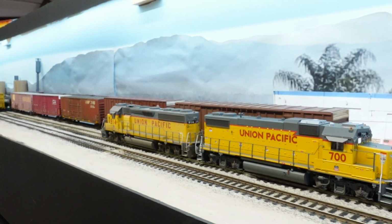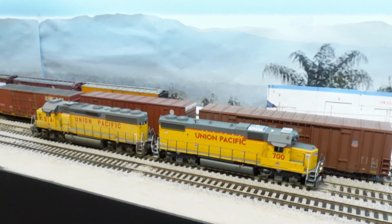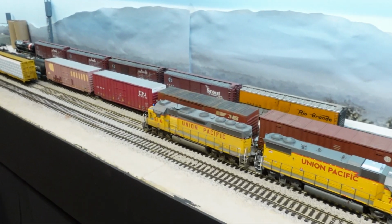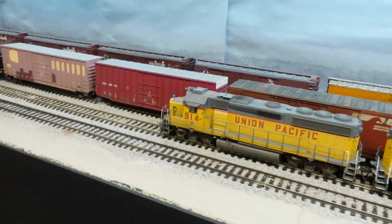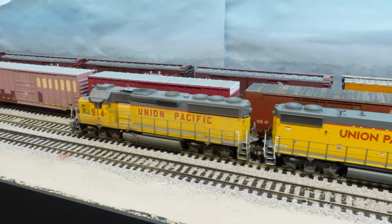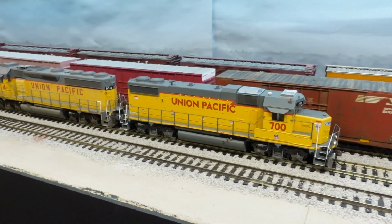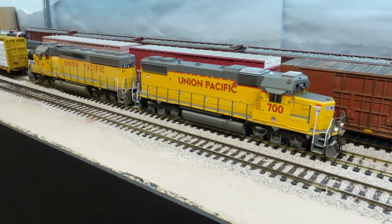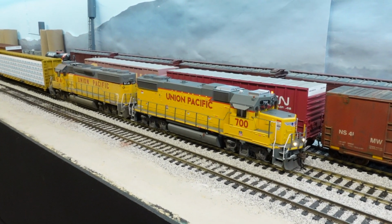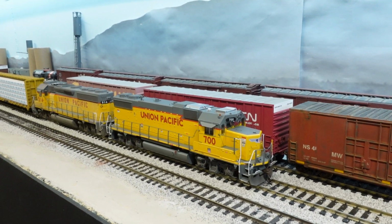I'm gonna go ahead and back up this little consist here. We got the Athearn Genesis GP40-2 there, number 914, and the new Athearn Genesis GP38n, number 700 here. All right, let's go ahead and shut her down.